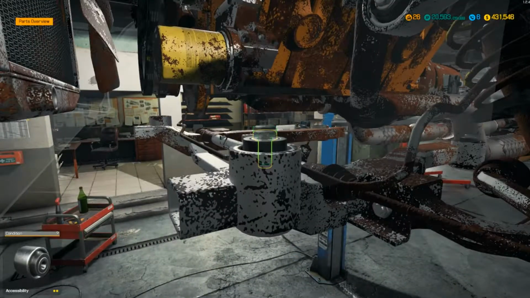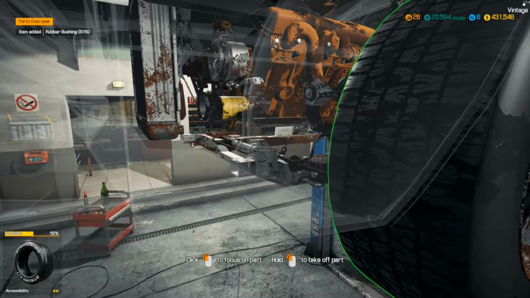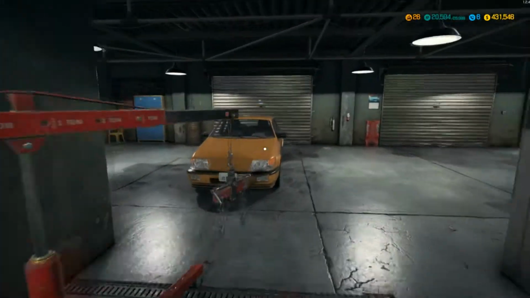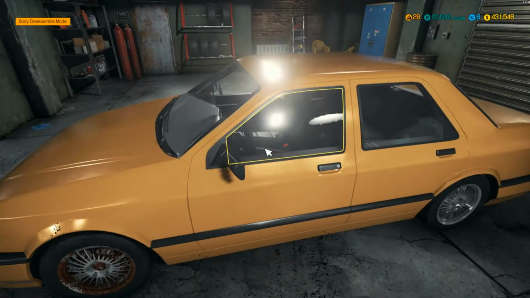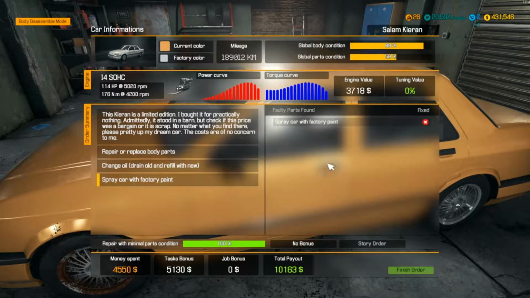I've got an admission to make. I'm going to show you something. As you can see in the top right here, I'm on 1.2.4, so they've been starting updates again. I took on this job here. This is a customer car, which I've done, but I can't get rid of it. The reason I can't get rid of it, and I don't know why it let me take the job on, see here: spray car to factory with factory paint. So spray the car with factory paint. Yeah, so back to factory colours.